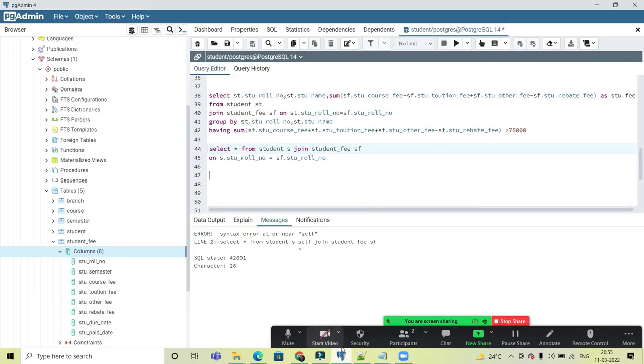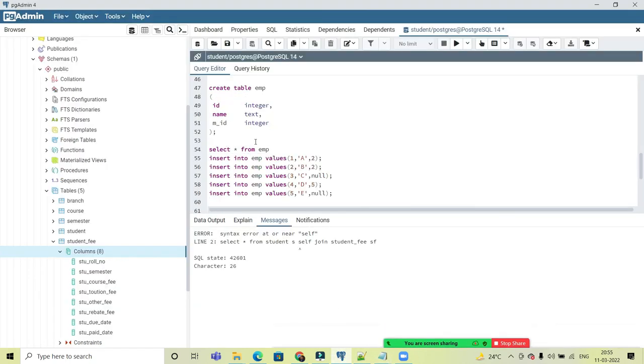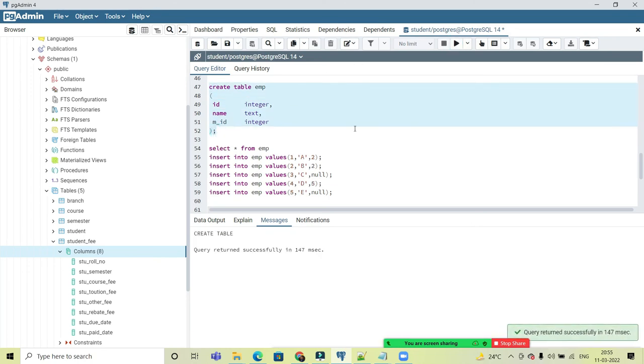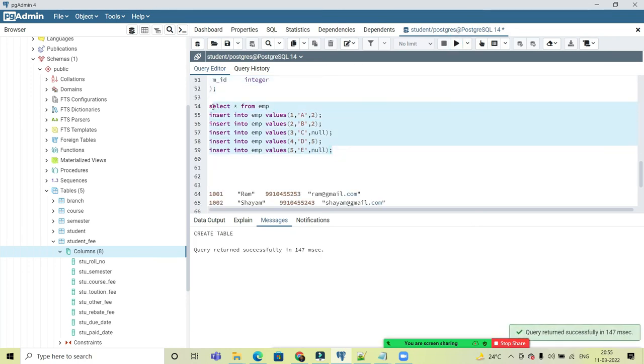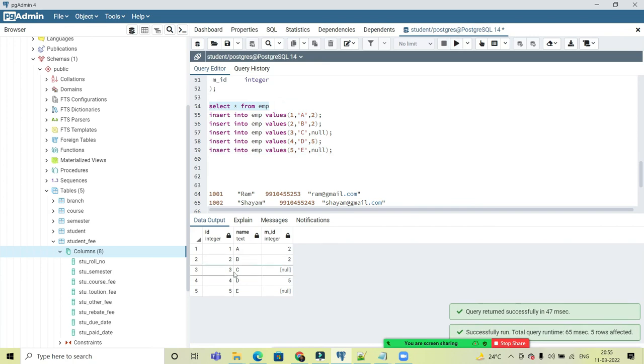I'm creating a table. That table is employee. Employee has ID, name, and manager ID, MID. I'm running this one, creating this table, and entering these records. If I select the employee table, this is my table.